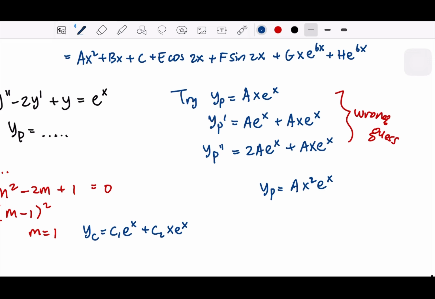I think you can try that as well. I'm just showing you where the duplicity might happen, and also the first one is when we try just e to the x, we see some contradictions in the differential equation, we see some duplicity, and then we need to take another approach, that is we need to have this x squared e to the power x as YP. Okay, I think I will end up here.